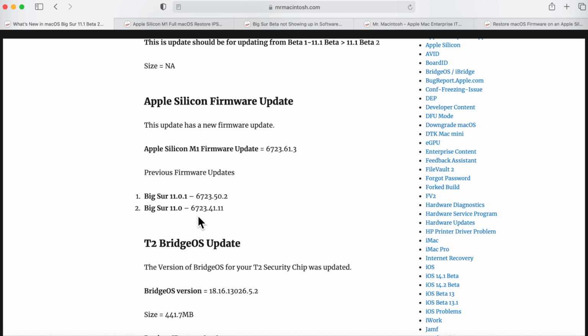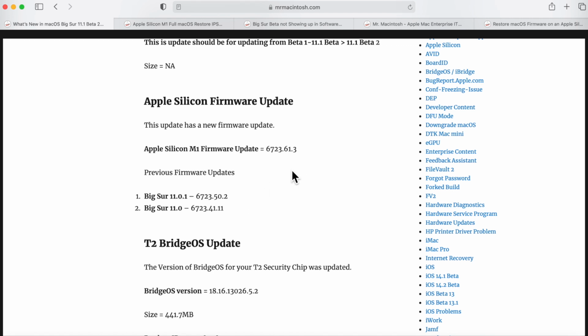If you look at it, the firmware version kind of follows the same number scheme in the first four numbers, 6723. It'll be interesting to see if version 12 comes out next year and that changes. But you can notice how it goes to 41, to 50, and then to 61. Those are probably the main releases, and maybe these are like the daily releases. I'm not sure yet. We're going to have to find that out. 11, then 2, and then 3.